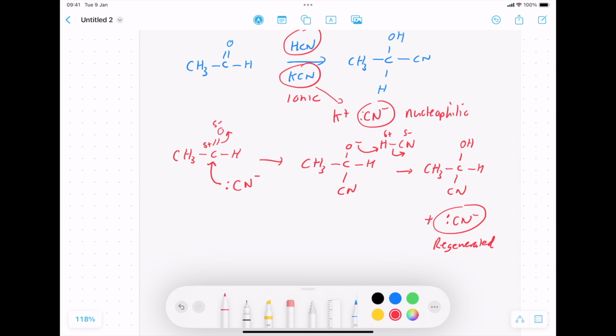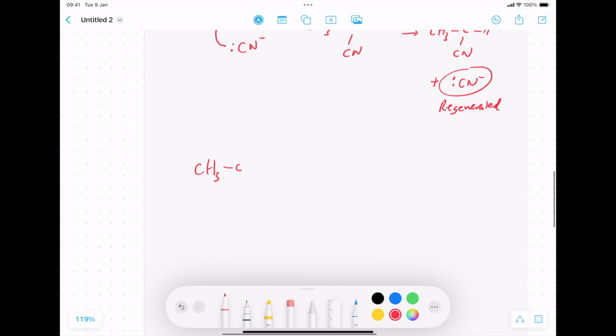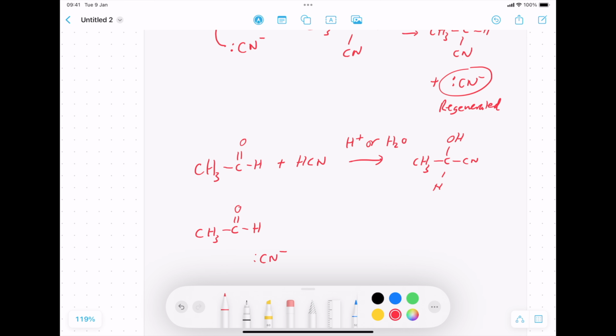Now let's look at where it just simply says HCN in the overall balanced equation, and then written over the top it'll be either H+ or water, to form the same product. However, instead of the HCN providing the source of H+, that could either come from a water molecule or acid. So let's look. So we have CH3, C double bond O, and then the CN again, same thing again. That's attracted to the C double bond O. Again, electrons push up onto there, and the reason why is because of this dipole, delta positive, delta minus.